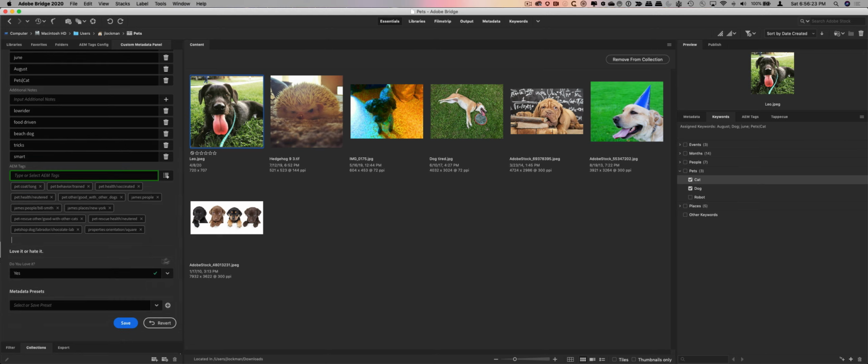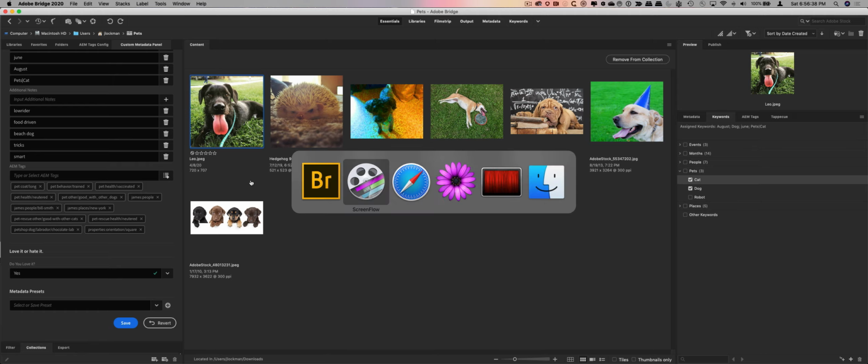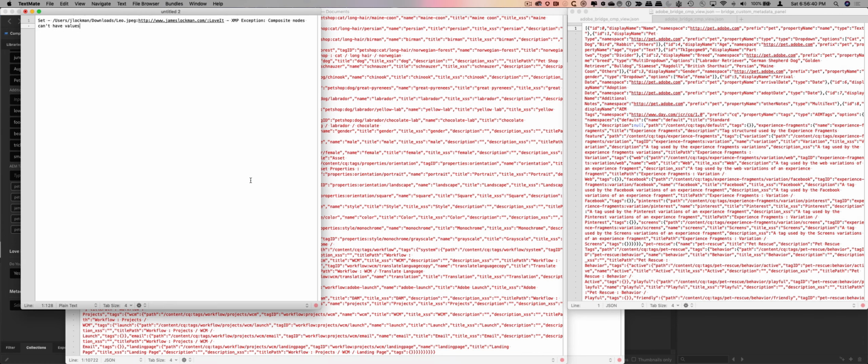It's recording its own data as you go ahead and make it. So to commit, see that save is lit up, so I can go and commit these changes, say save, and now, oh, something went wrong. We'll copy the error, and I bet it happened in here, but we'll see, because since it's an error, I can go and paste it and it says, oh, composite nodes can't have values in here.